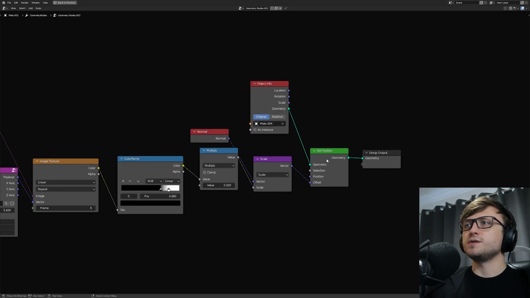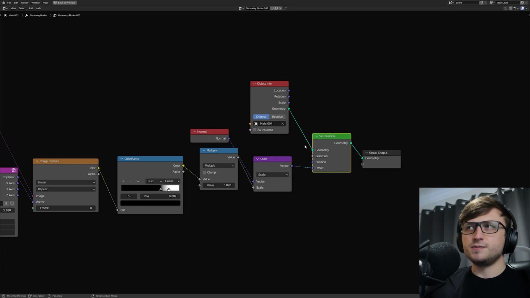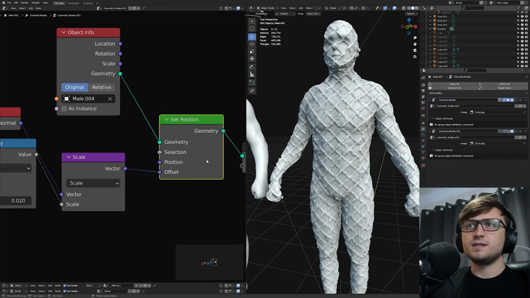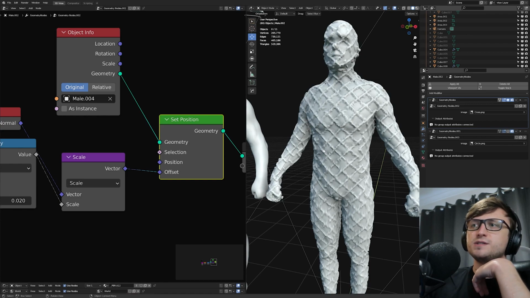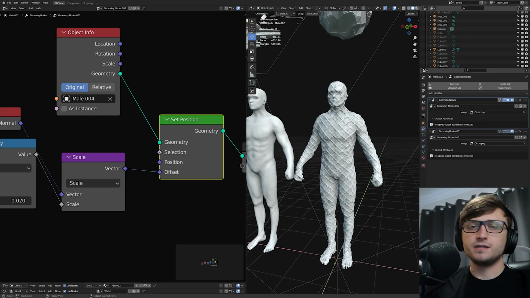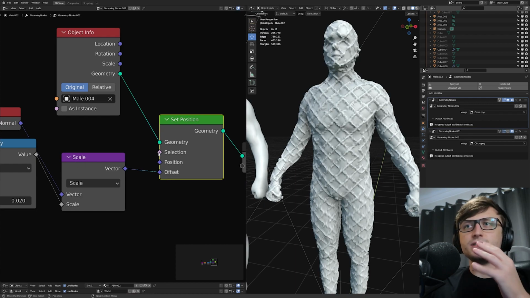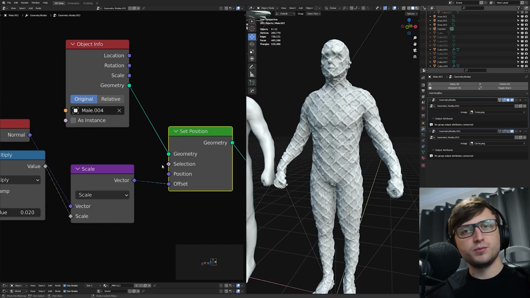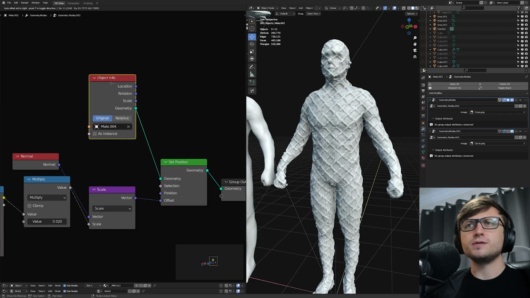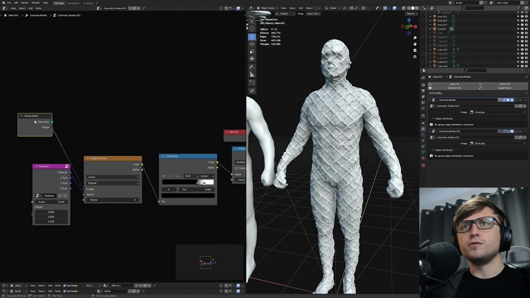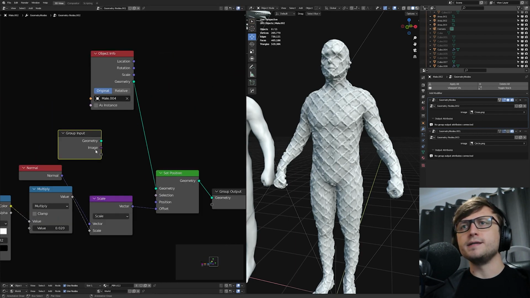The thing we want to focus on here is where we're doing our displacement, which is caused by the set position node in this first tree. You can see this selection value, and this is going to basically dictate where on the mesh we're going to be displacing. So if we wanted to exclude the head, the hands, the feet from the effect, then we need to plug something into the selection. If you watch one of my previous geometry nodes videos, you already know how this works, but what I'm going to do is bring over a copy of the group input again and make an input of the selection value.